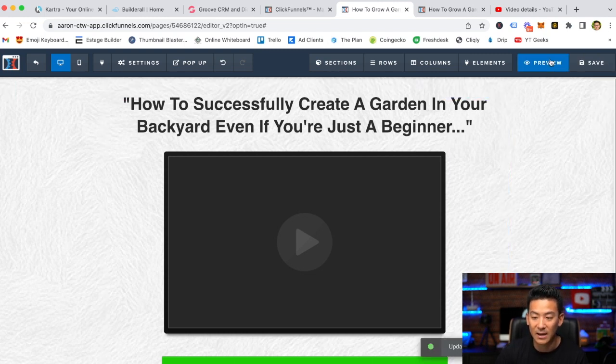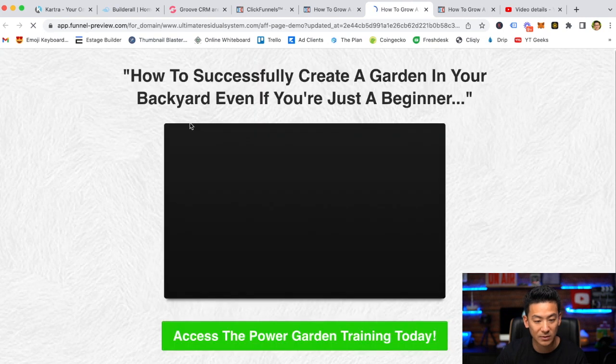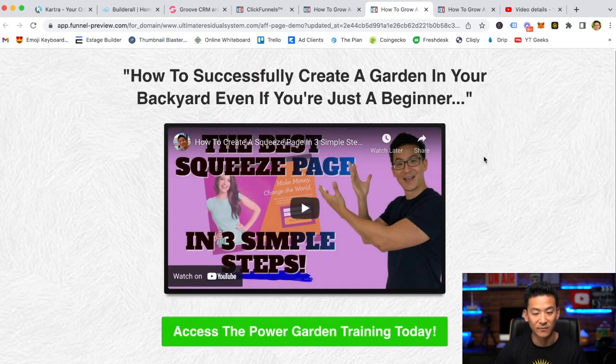I might not, in the end, run with this particular background, but I just want to show you how simple it is to use ClickFunnels. And there you go, it looks a little bit nicer now, right? Instead of that stark white, we've got this kind of textured white, but it's still very simple, and the page still looks really, really cool, right?